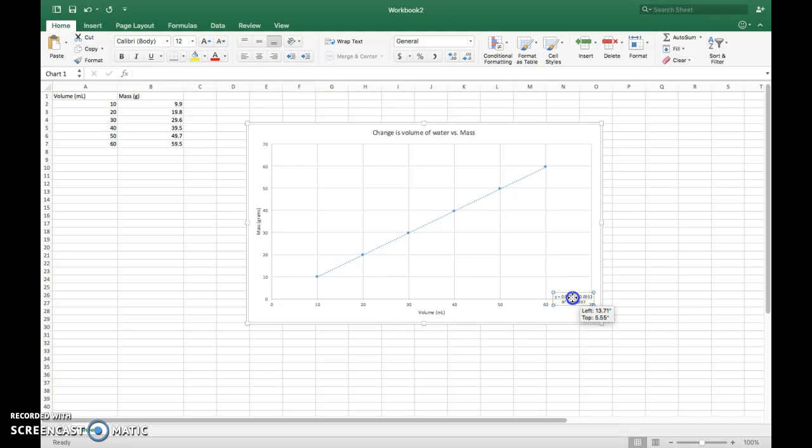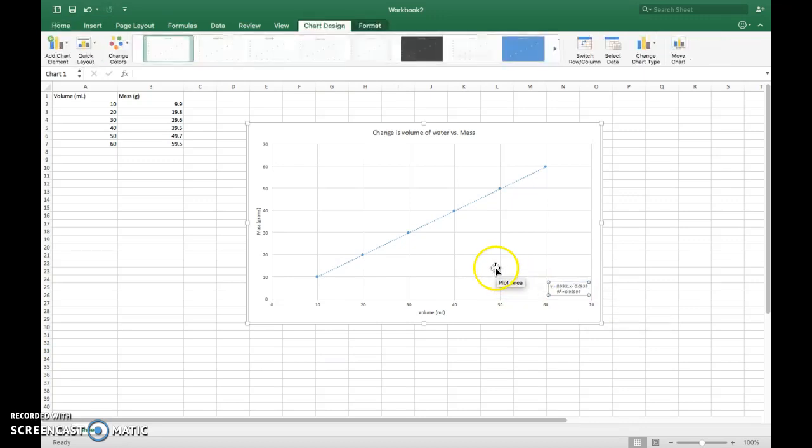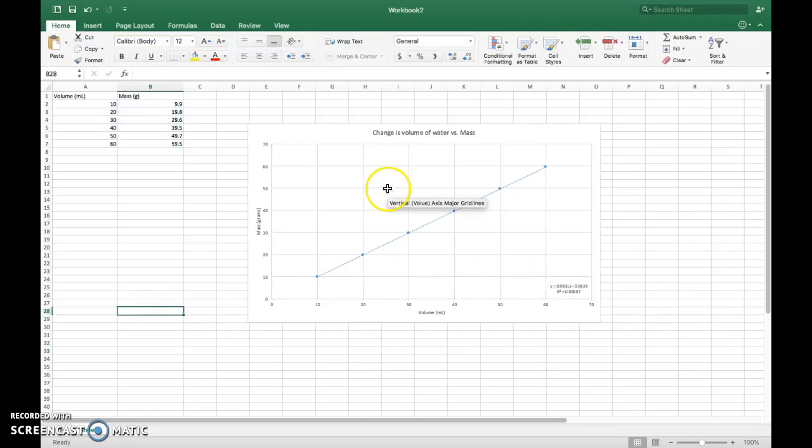Right, and now what I can do is use all sorts of values here in order to predict changes. I can look at a trend. We can do all sorts of stuff with processing of data, but here's how you make a graph on Excel, guys. Make sure to try to print these out and bring them tomorrow, or just share them with me. That's what I'm looking for, and we'll work with these a little bit tomorrow as we learn more and more about how exactly we take data, and specifically quantitative data.